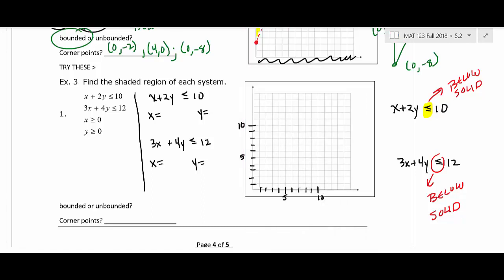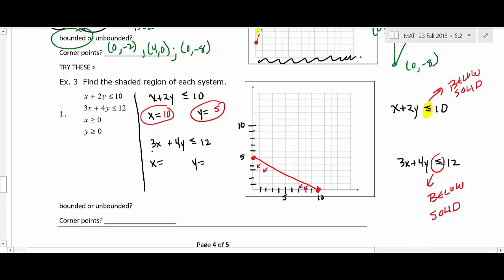So let's see if we got the intercepts. On the first equation, what's the x-intercept? 10. What's the y-intercept? Okay, has everybody got that and able to do that in their head? All right, so we'll put on that 10. We'll put 5. It's going to be solid. Where's the shading go if it's less than? Below. So far, you know that you would be below.